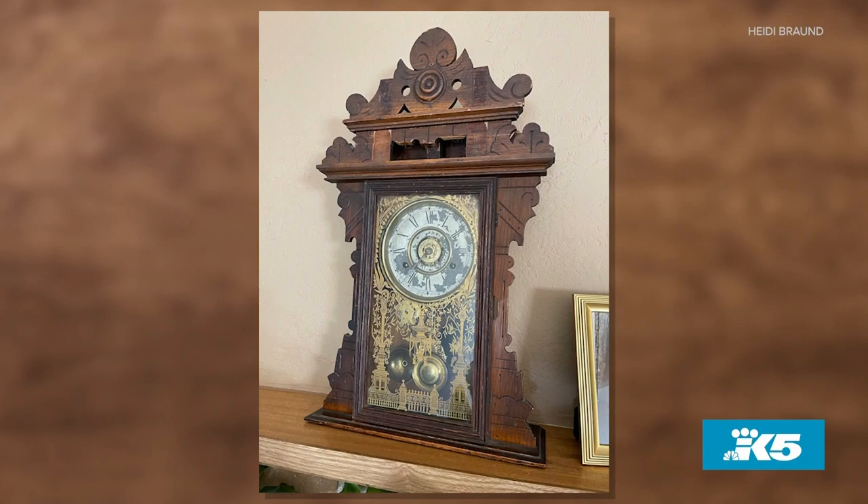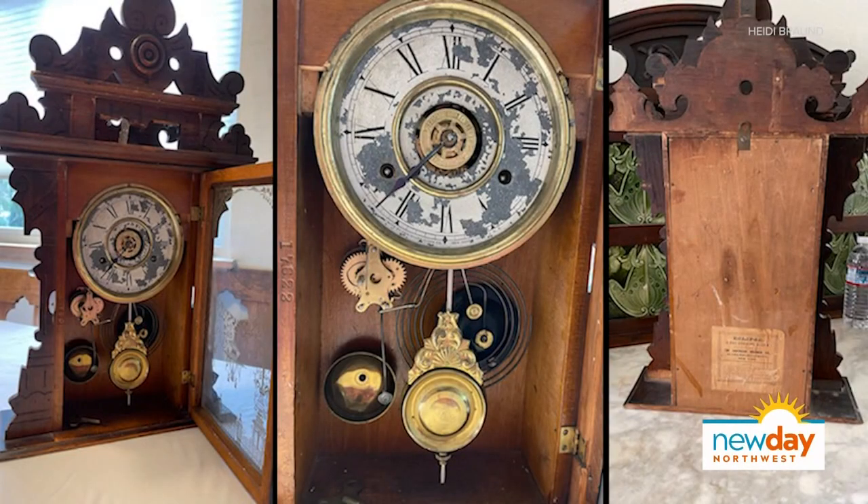She says that clock has been on the mantel since 1962. Mantel clocks like this with the wood case are very typical and common. Most of them are made on the other side of the country where I grew up, which is Connecticut, along the Connecticut shoreline. The works are made in one place, and then the works would be moved across the country.